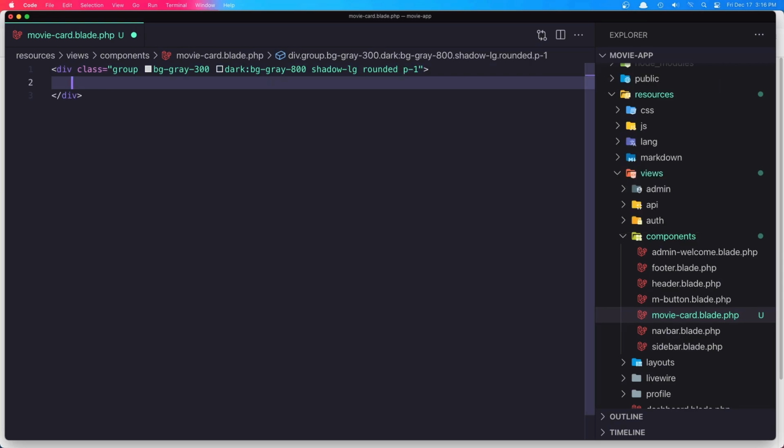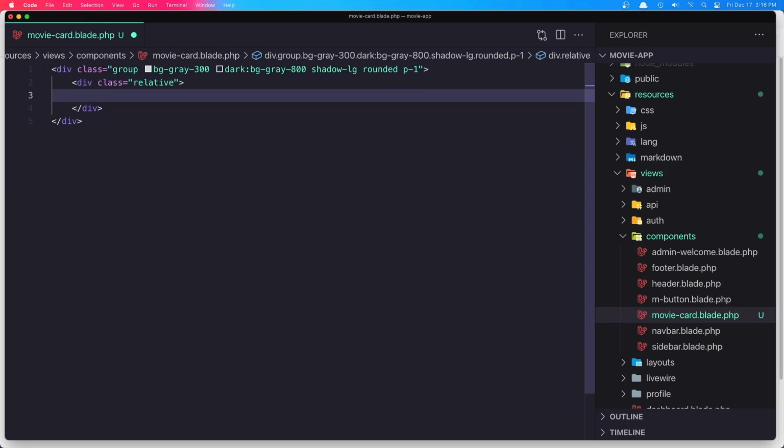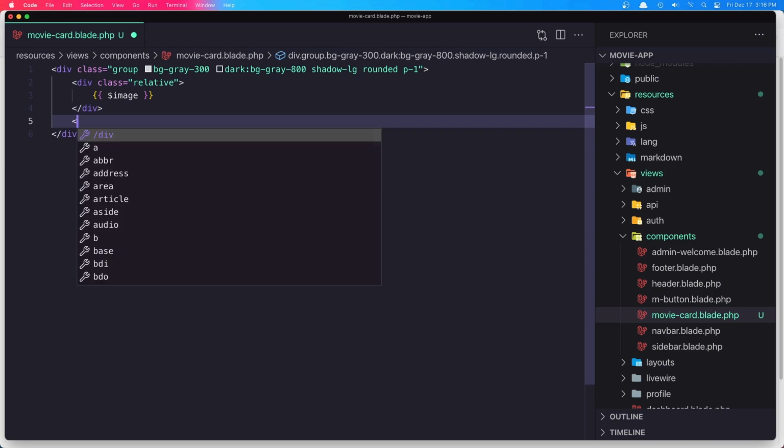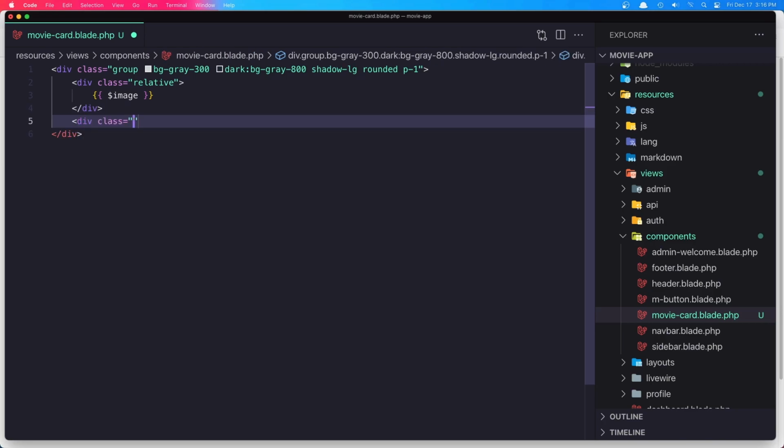Okay. And after that I'm going to add a div with class relative. And here I'm going to display the image, so I'm going to add a slot for the image. And down there I'm going to add a div with class padding 2.